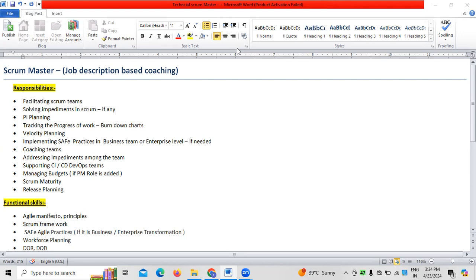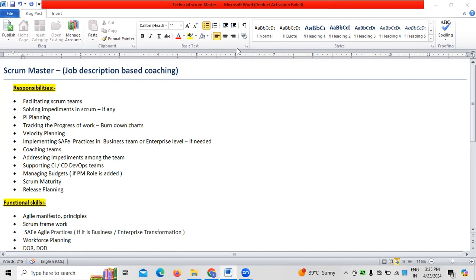We may not use the word scrum master here, because scrum masters are limited only to the team level. When you move to the next level, release train engineers are there. Initial understanding is needed, though I don't say this is required for all profiles. Senior scrum master profiles with scaled agile certifications may be required to act as a release train engineer, so this is needed, but it is optional at the end of the day.